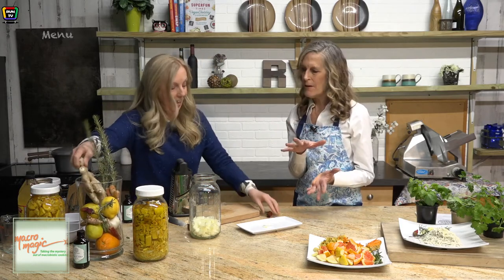Elderberry is wonderful in there. Some people put a cinnamon stick. Some people put, for vitamin C, rose hips or hawthorn berries, and that's absolutely amazing. And of course, you have tons of vitamin C because of what you're adding in here. So you're just putting these all together and fermenting them, right? You're not cooking them or boiling them or anything.